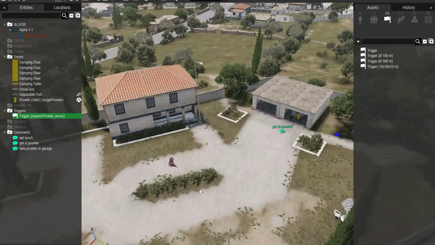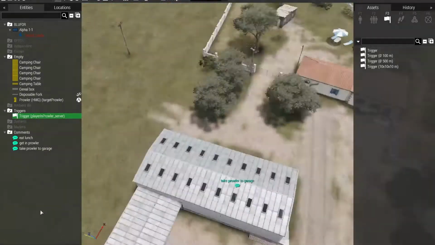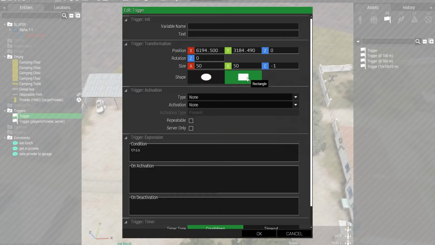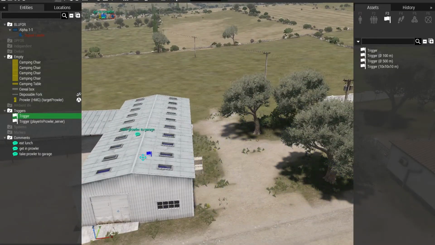Now, let's see over here. I need to create a trigger for the garage. So I'm going to create a trigger. I want it to be a square. I want it to be, let's say, 5 meters wide, maybe 11 meters long, and I only want it to be 3 meters tall. So now I got a nice little trigger that might fit into this garage.